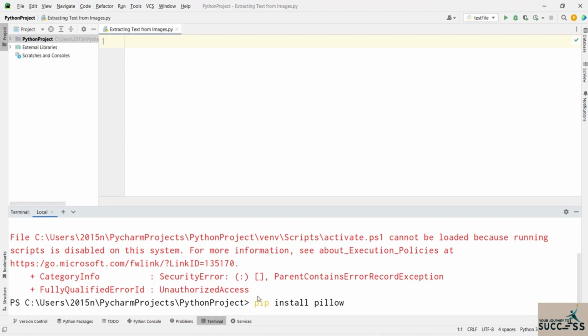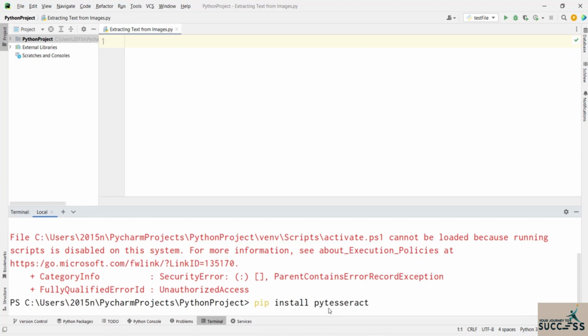Now, the second module that we need to install is the PyTesseract module. So make sure you spell it right. It is Py and then T-E-S-S-E-R-A-C-T, Tesseract. So PyTesseract. But before you install this module, you actually need an executable file for Tesseract.